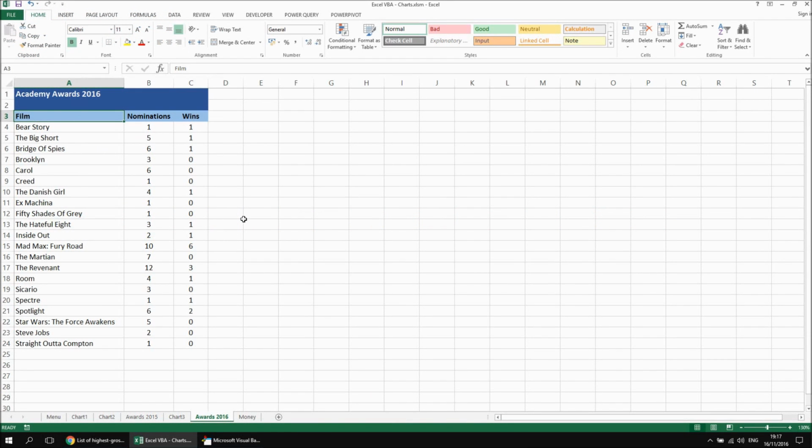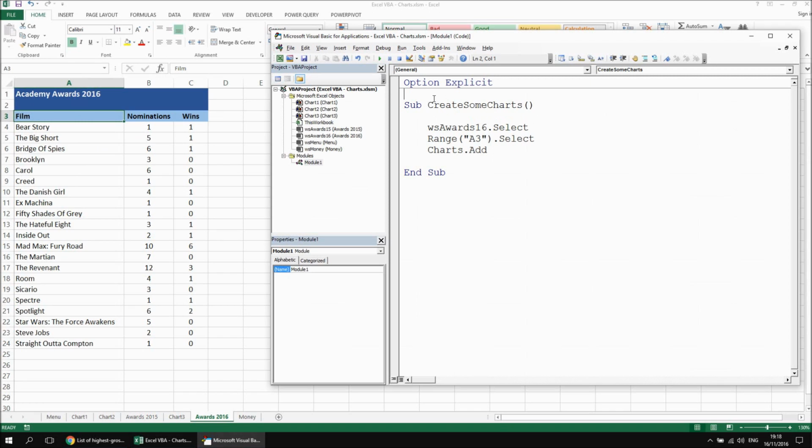Now as you can imagine in this workbook, we're going to be generating a lot of charts throughout the course of the video, so it probably makes sense at this point just to write a quick subroutine to help us quickly tidy up. So all I'm going to do is write a subroutine that deletes every single chart from the entire workbook. So to do that, back in the Visual Basic Editor, just to make this easy to find, I'm going to add this one right to the very top of the module.